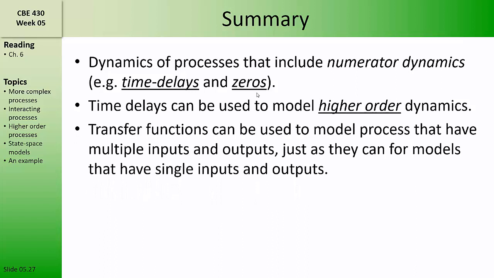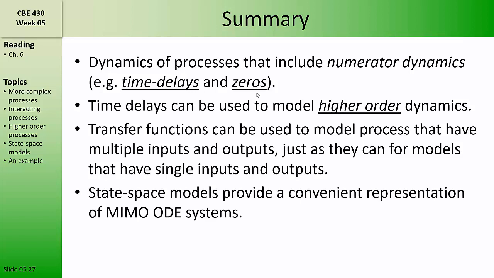Transfer functions can also be used to model processes that have multiple inputs and outputs, just as they can for models that have only a single input and output. Writing models in the state space form provides a convenient representation of MIMO, or multiple input, multiple output ODE systems. And furthermore, once we have the matrices of coefficients in the state space form, we can use simple formulas to derive the transfer functions.